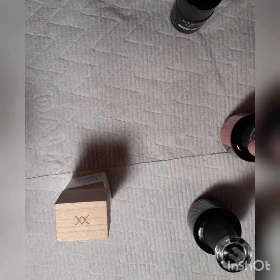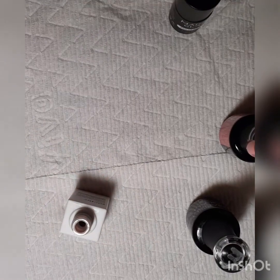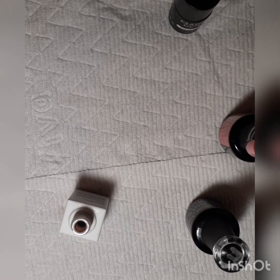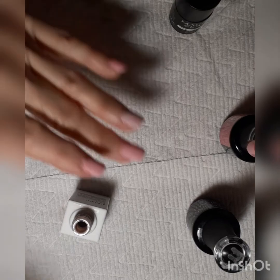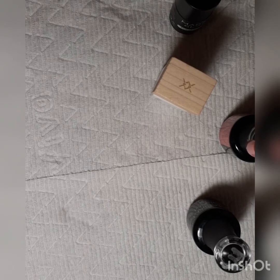Actually, while I am on camera, I might just paint one and see how it looks, and if I don't like it, then I can just rub it off, right? Oop. There we go. Let's see. Let's try it on this one, shall we? Oh, actually. Doesn't look that much different. I thought it was going to be a totally different shade. I mean, it's a little lighter, but yeah, no. That's not. All right.